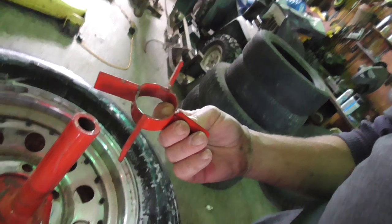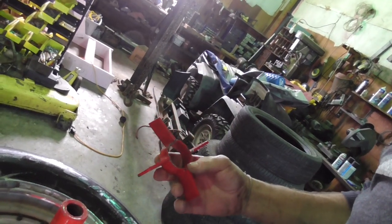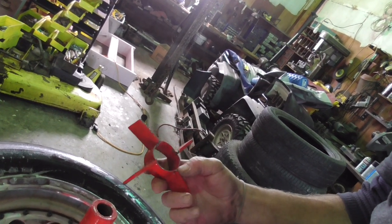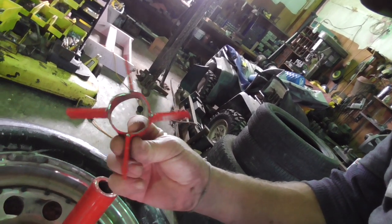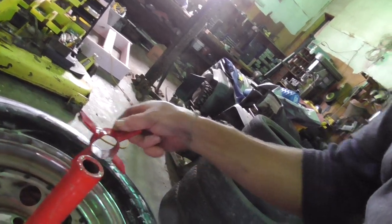I was over trying to help him, but you can see how this, it's one thing, Harbor Freight or whatever, they need to beef this up. When I get one myself, I'll probably end up using a flat piece of quarter inch steel or something for that to go down to, or make some kind of ring. Man, I don't know if you can really see how bent out of shape that thing is. It'll only go on one way.